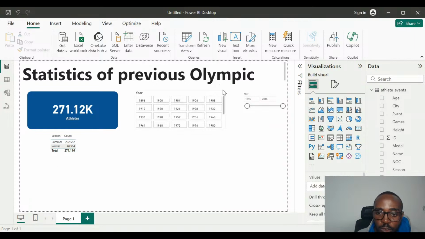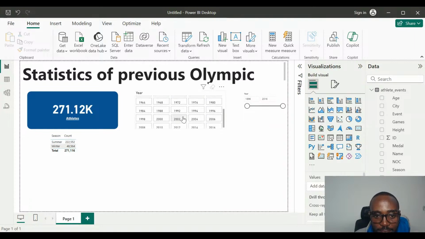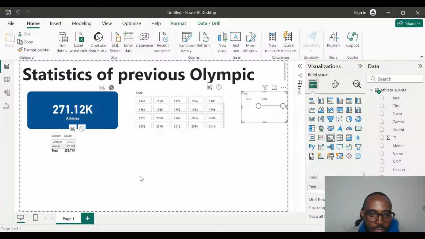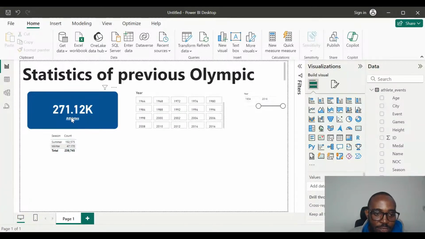Now I'm going to select a different year here and adjust this. What I want you to focus on is this card and this table. Let's drag this. Observe that the value for the card is unchanged, but the table is changed.